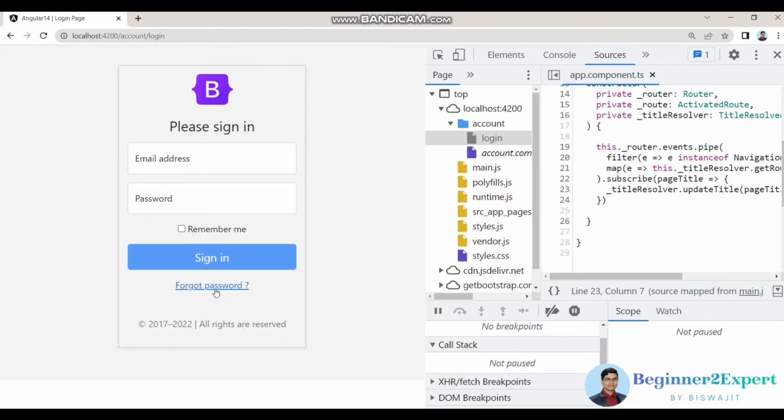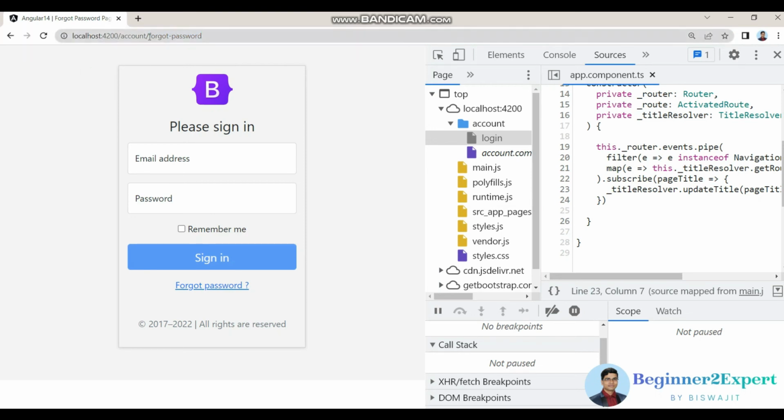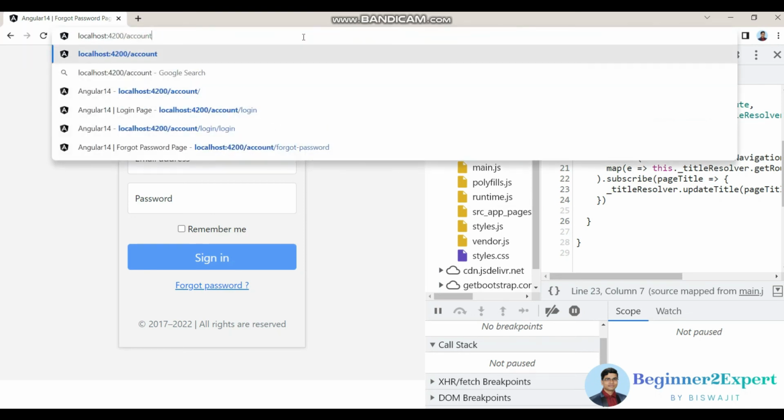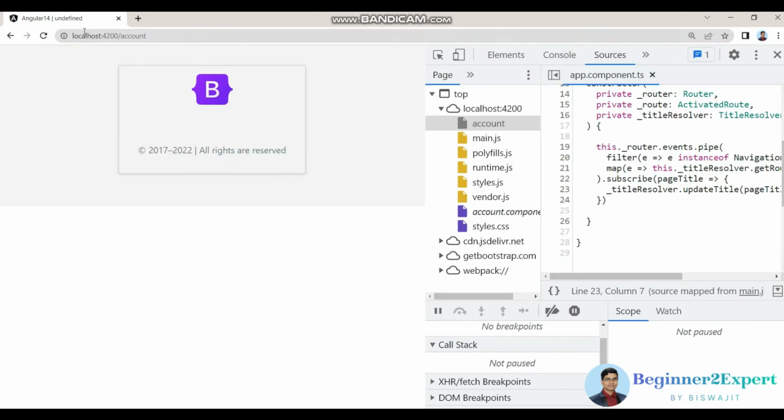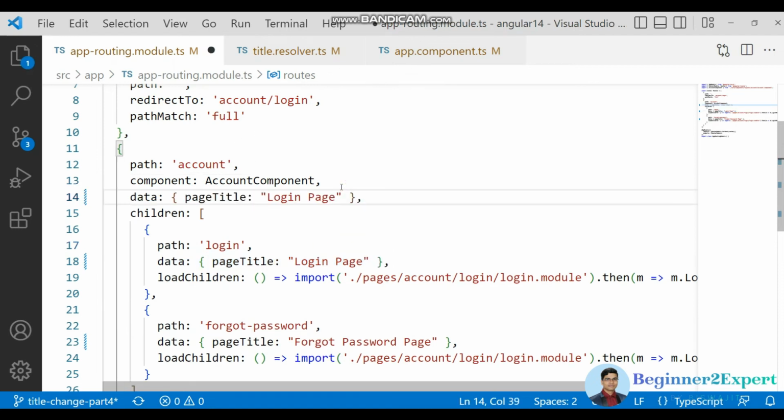Now open the browser and go to the forgot password. See, forgot password path got changed and the title also got changed. Got it? So now if I remove this from the URL, now I have one more problem, that undefined value is coming there. Okay, why is it coming here? Oh, sorry. So this data also I need to configure for this account routing.